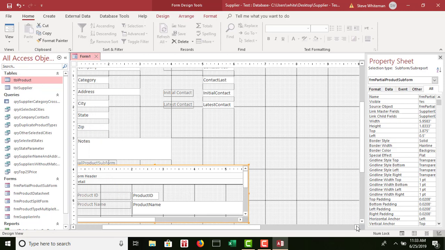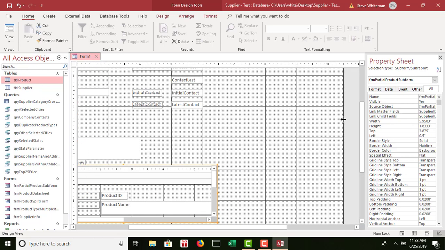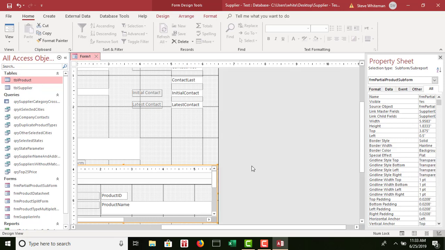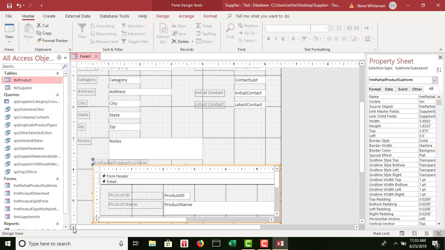Then I also have to resize my form. So I'm going to go to the right edge here. I had to scroll over until I saw the edge here. Click and drag that back to 6.5. Again, that's kind of the rules of the game. You don't want to go any further than 6.5. And that's what they said in the instructions. Move it if you have to.